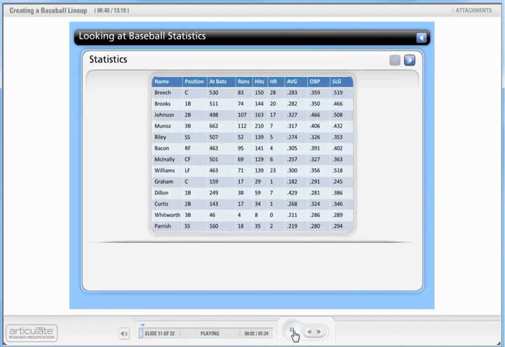Baseball is a game of stats. Over the course of a baseball season, your players will accumulate statistics in several categories. These stats can help you in many different ways to compare players to each other. Click Next to get an explanation for some of the stats you'll be using.